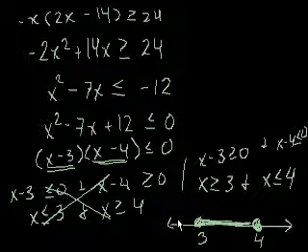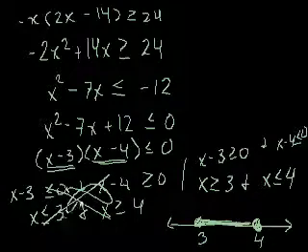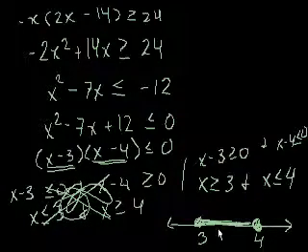I know this is confusing at first, and this is actually something that they normally don't teach really well, I think, in most high schools until 10th or 11th grade. But just think about it: you're multiplying two expressions. If the answer is negative, then they must be of different signs. If the answer is positive, they must be the same sign. And then you work through the logic, and you say, oh, no number can be less than 3 and greater than 4, so this doesn't apply. And then you do this side, and this situation does work. It's any number between 3 and 4.